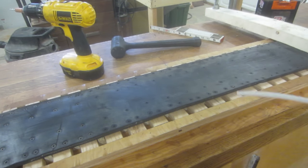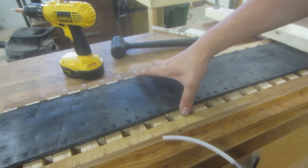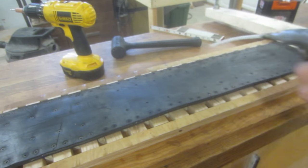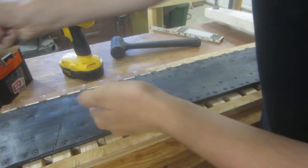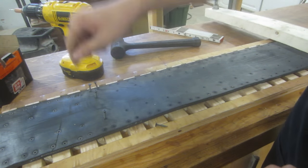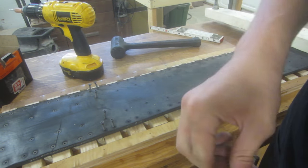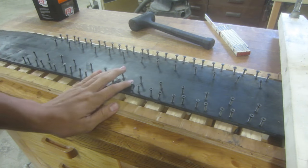All right, so I got all the holes drilled now. I'll also use this compressed air to clean out underneath here from the sawdust that gets stuck between the wood and the conveyor belt, because I don't want that in there. Now I'll get a handful of these screws and place them in the holes to get ready — so when I am ready to screw them in I can just go along all of them. This will make it quicker. As you can see, I've got all the screws in place in the holes I drilled. Now I just need to screw them in.